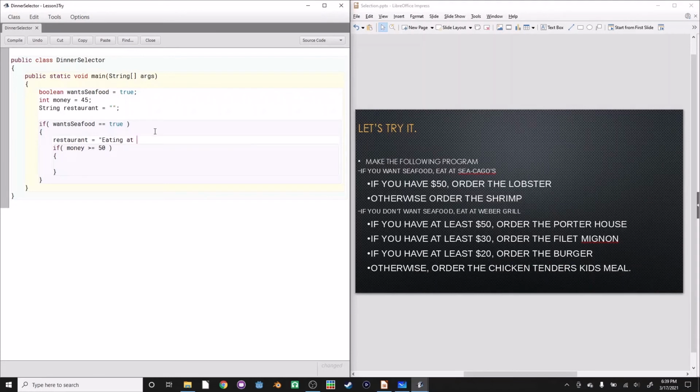Eating at Chicago's. If money, let's actually create one more string here. Sorry, string dish equals blank for now, and we'll populate it in a second. If money is greater than or equal to $50, dish equals shrimp. Oh, I'm sorry, lobster.